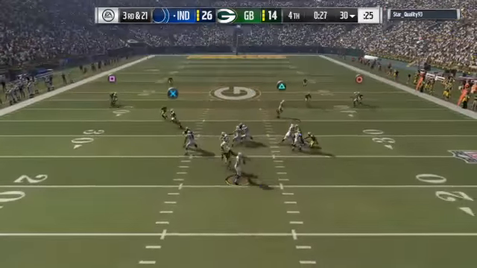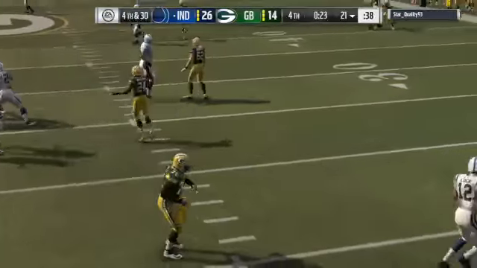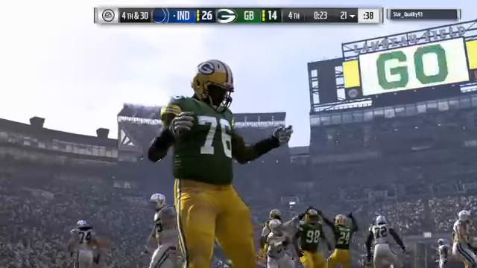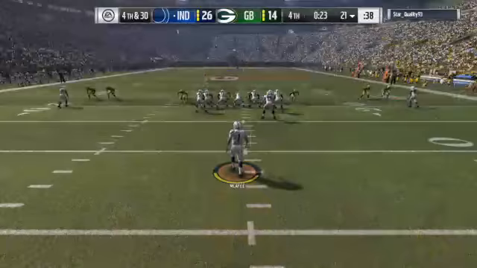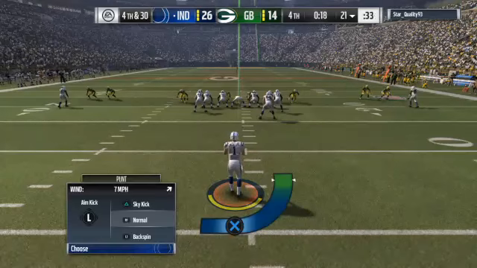Third and long, it's Luck. Under pressure, and down he goes. Luck is sacked. Mike Daniels, he's the one to get him this time. And back-to-back sacks are going to bring up a fourth down.